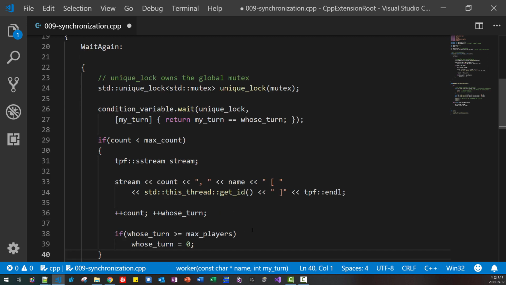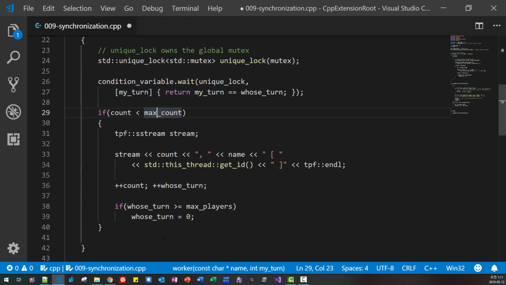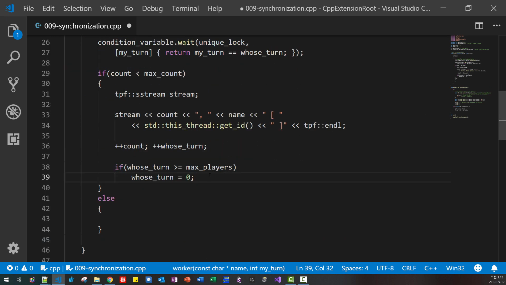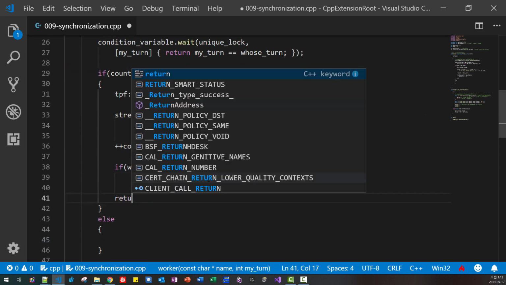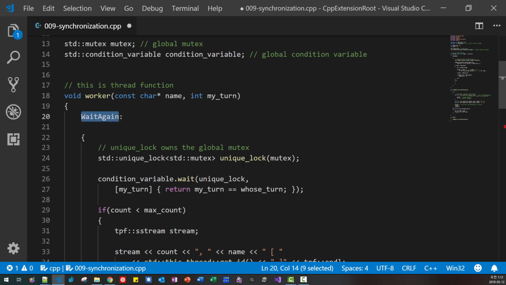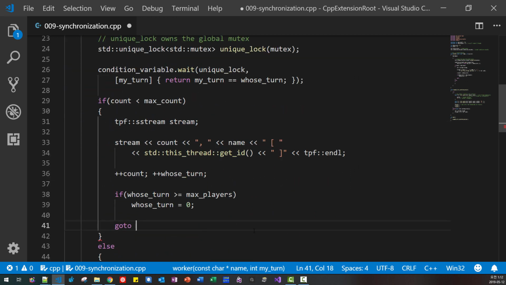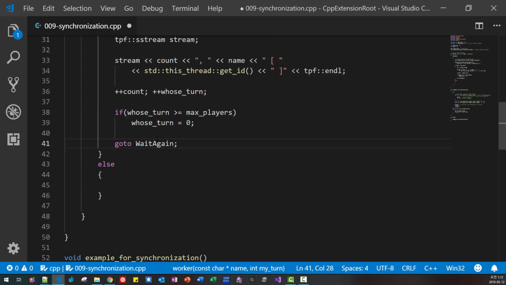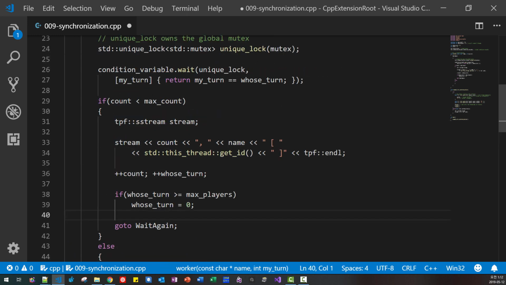Then at this point, if count is less than max count, then we do this. Else, before we go off this block, we return to here. Before we move to wait, we have to notify the other threads.